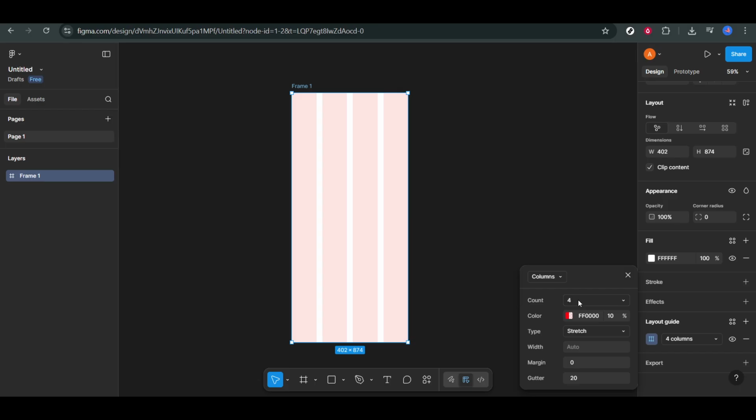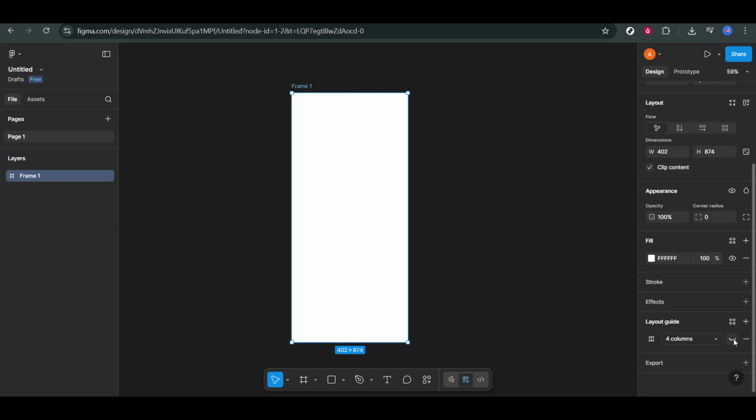This is the backbone of many mobile layouts because it's flexible enough for 1, 2, and 4 up content patterns while staying straightforward to use. If your overlay color is distracting, you can lower its opacity in the same panel so it's there when you need it but doesn't get in the way of your design work. A quick tip while you design: try snapping elements to the column edges and keep related items aligned to the same columns across screens. This creates a consistent rhythm that feels intentional to users. You can toggle the grid visibility on and off with the little eye icon in the Layout Grid section whenever you need a clearer view of your artwork.